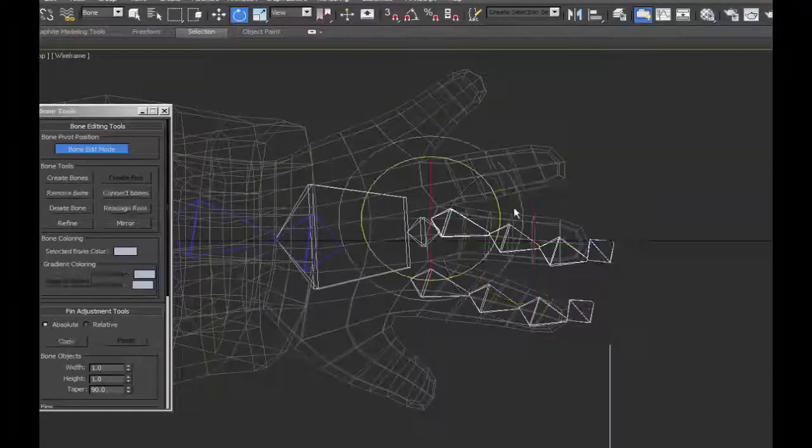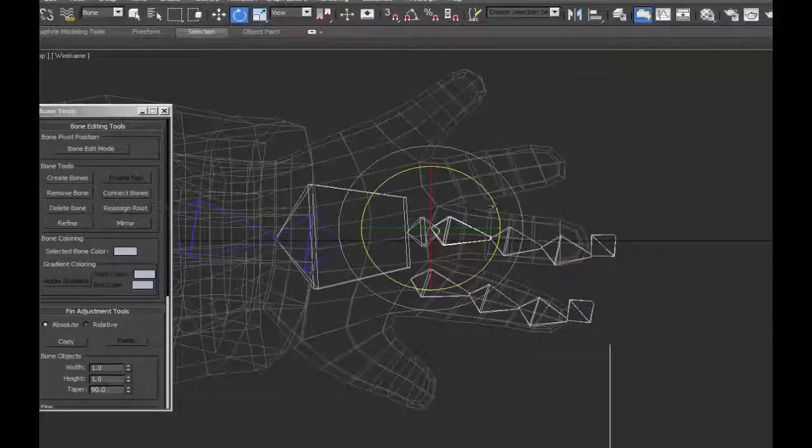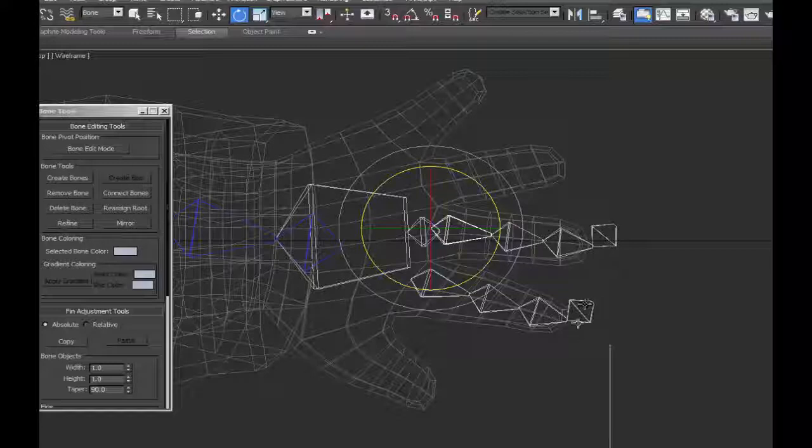We can grab the base bone for this, and we got edit mode on, we have to turn that off. And since these fingers are a little bit different in length, we may need to go to edit mode and go along the local X again and adjust their position along local X using this and this. Then we'll delete the nubs using remove bone and then use create end on each one of those again. And then name these ones index 1, index 2, index 3. This one would be mid 1, mid 2, mid 3. This one will be ring 1, ring 2, ring 3. This one will be pinky 1, and so on and so forth.